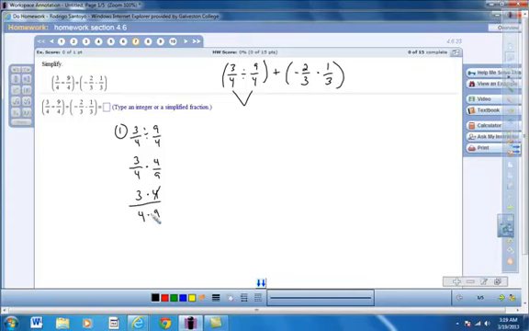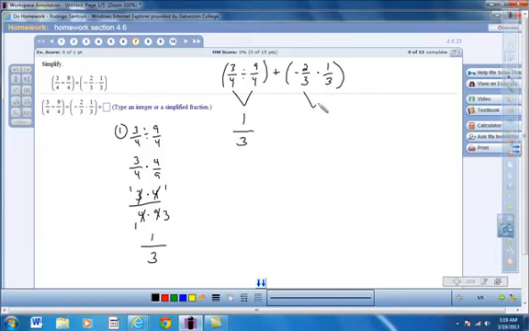Well, I see these 4's cancel, and I see both of these numbers are divisible by 3. 9 divided by 3 changes to 3. 3 divided by 3 changes to 1. And remember, these 4's all change to 1. So I'm left with 1 times 1, which is 1. The bottom, 1 times 3, which is 3. So this fraction is now 1/3.